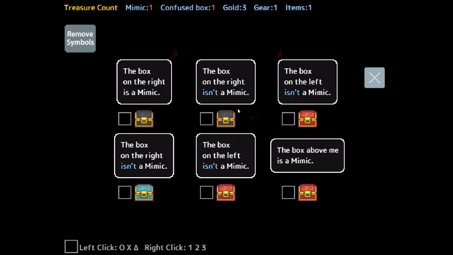I guess because there's only 6 chests, but on the left isn't, on the right isn't. So you guys are pointing each other. On the left, you two as well. On the right is a mimic. Above me is a mimic. Right. So what do you make of this? You two are fine then, because this guy is saying he's a mimic, or this guy's a mimic, and then you're saying this one is a mimic. So there's a mimic amongst these two and a confused one amongst you guys as well.